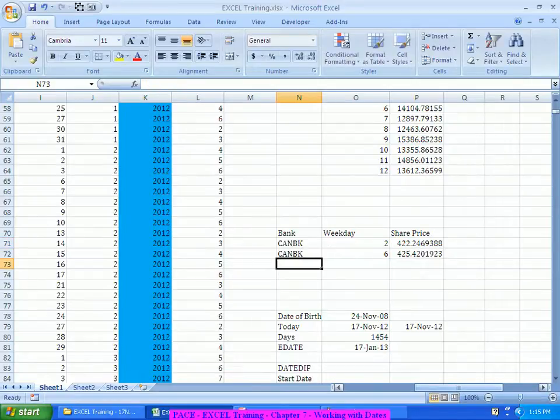Again here also looking more or less the same. So we can very well conclude, probably the Friday's price is always 2-3 rupees more than the Monday's price on an average, right?